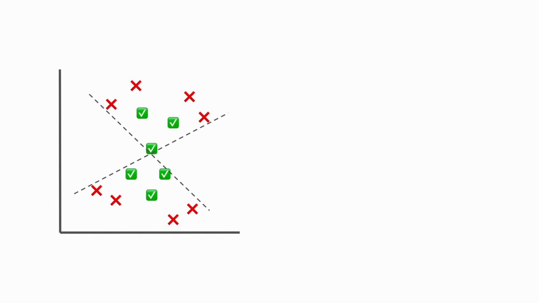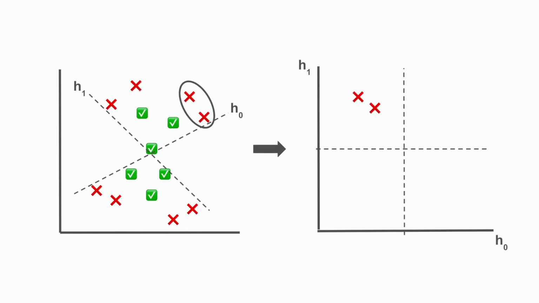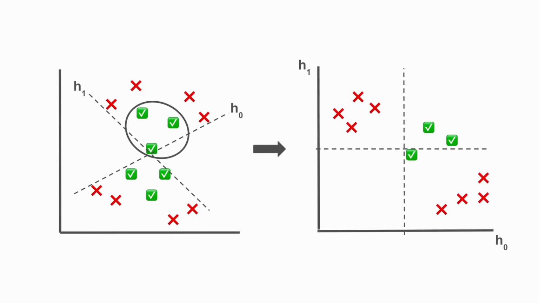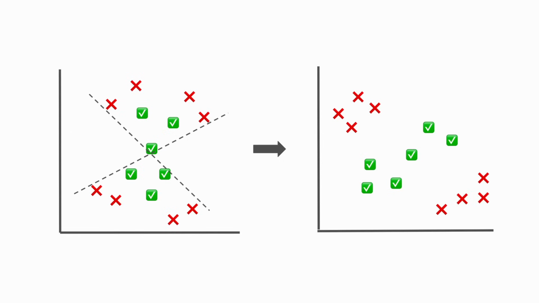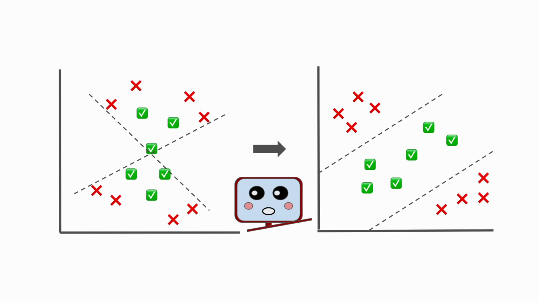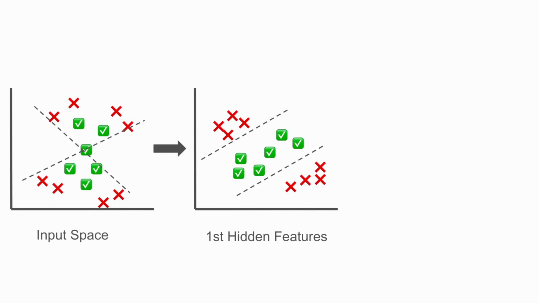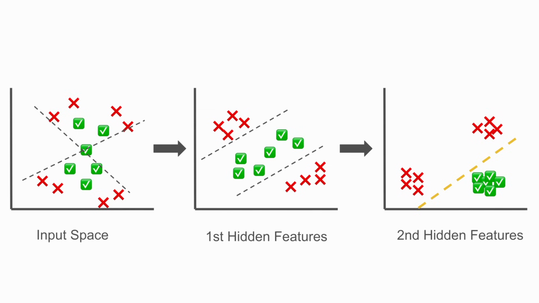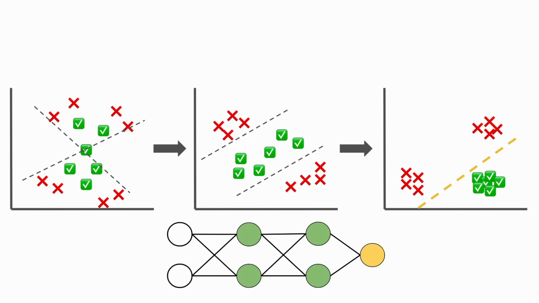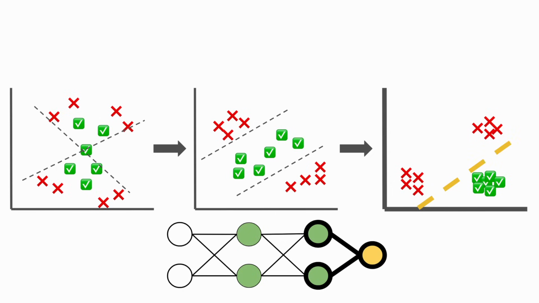But notice what happens if we use the following 2 lines to transform our feature space. Recognize this dataset? In this hidden feature space, the data looks exactly like our previous example, which we know how to solve using a neural network. From this set of hidden features, then, we can learn yet another set of hidden features, let's call them 2 layers deep hidden features, to help us solve the complex task. This is what such a layered neural network looks like. It maps the original features to a hidden feature space, which is in turn mapped to yet another hidden feature space where students that passed are linearly separated from those that failed.